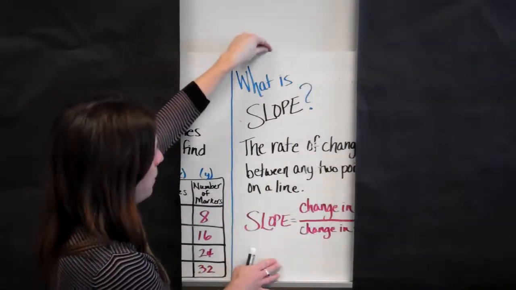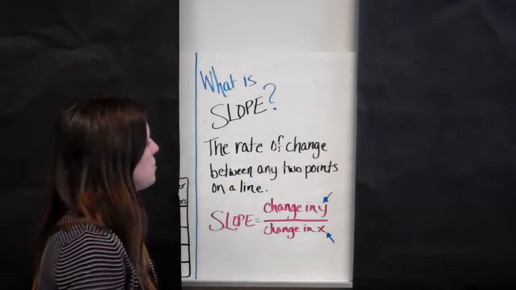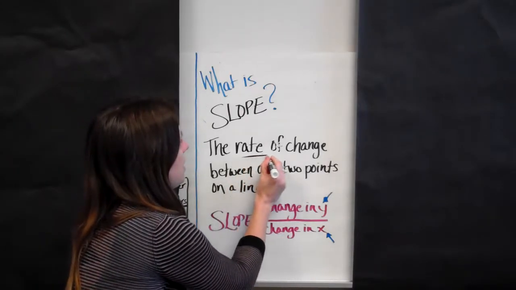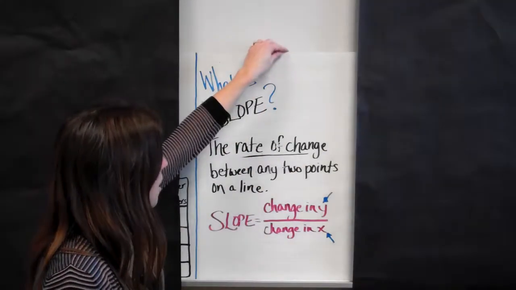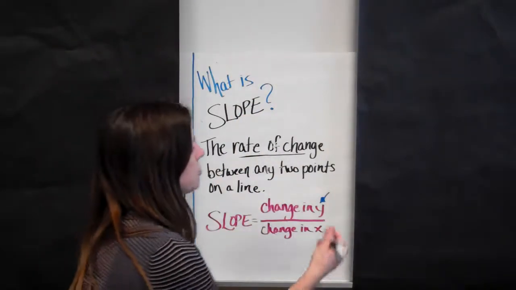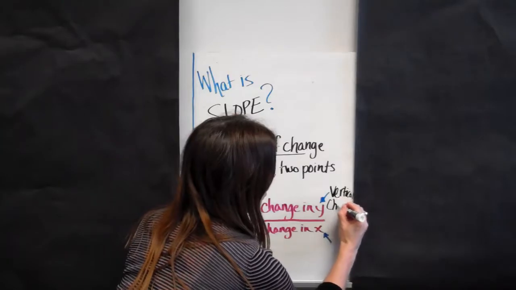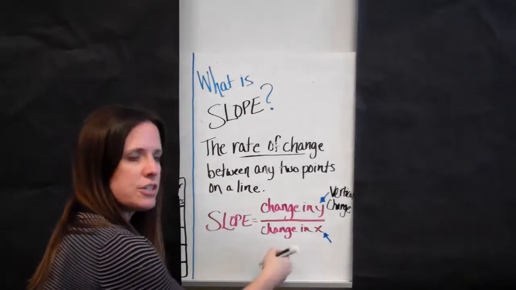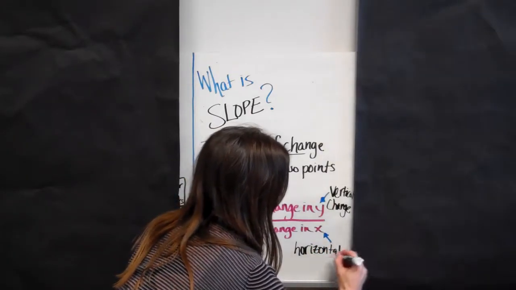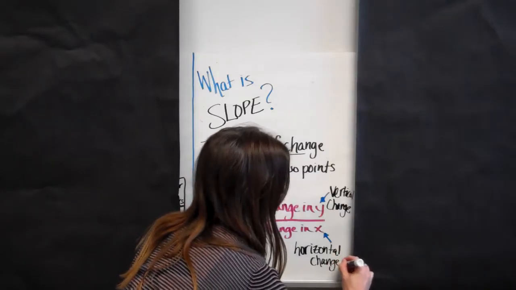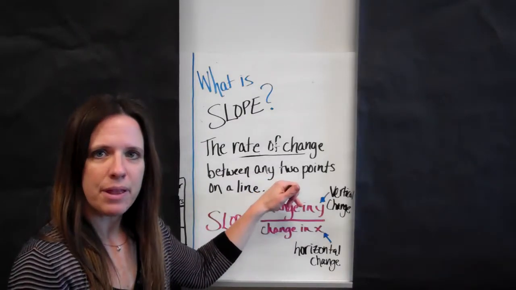Okay, so what is slope? Another definition for you here. Slope is the rate of change between any 2 points on a line. And rate of change was your term from the last lesson. When we're talking about rate of change, we're talking about your change in y, which is your vertical change, over your change in x, which is the horizontal change. It's very important that you remember this for slope as well, putting y on top and then finding the difference, and then x.